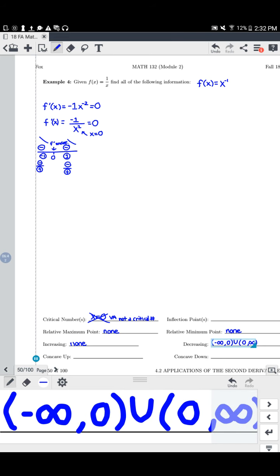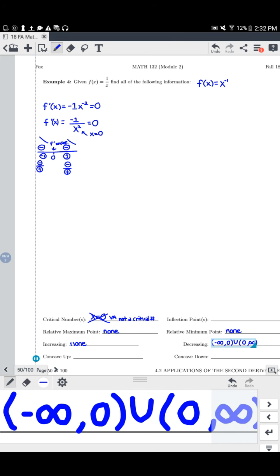I'm going to take the derivative of this version here instead of trying to do it when it's in the denominator. So I'm going to bring down my power. Negative 1 times negative 2 is going to be a positive 2x to the negative 3 equals 0. And this is hard to solve for when I have that exponent written as a negative power. So I'm going to rewrite my second derivative as 2 over x cubed, putting that negative exponent in the denominator where it belongs.